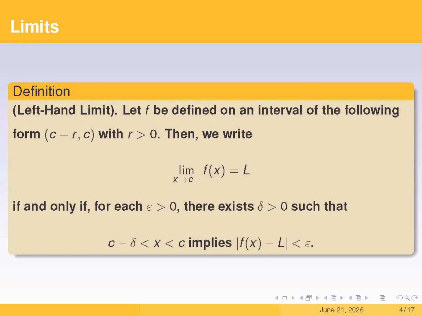Here, we discuss the formal mathematical definition of the left-hand limit. As you can see on the screen, the way it is described is very similar to the usual limit. The only difference is that the condition that the absolute value of x minus c is non-zero and less than delta is changed to the variable x being between the real numbers c minus delta and c. Let's recall that the so-called left-hand limit means the variable x approaches the real number c from the left.